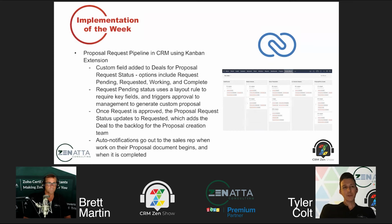And so they had a request for a pipeline for these proposals, where they could be notified when one of them is going to be requested, right? And then they wanted people to have visibility of the ones that have been requested. Where are they in the queue? And they need their engineering team to have a way of prioritizing those requests and defining that, yep, I'm working on this one, this one's done, this one's up next. And when you have a system like that, a Kanban board is great, right? I mean, they came from manufacturing, where you'd start at the beginning of your assembly line and move things through this process with steps being done in a first in, first out fashion.